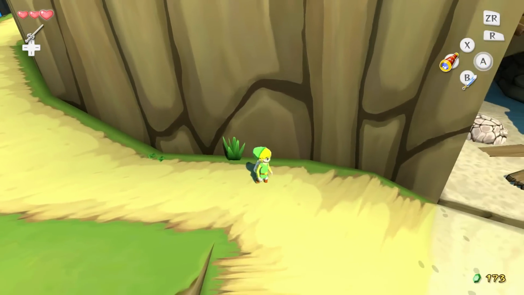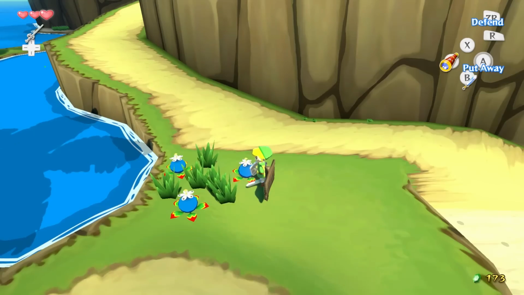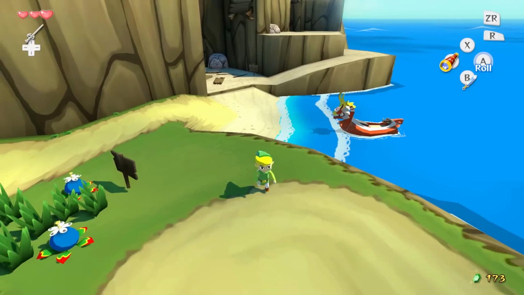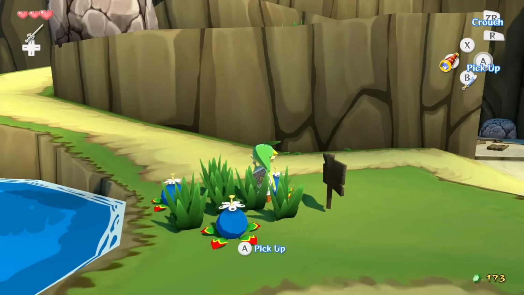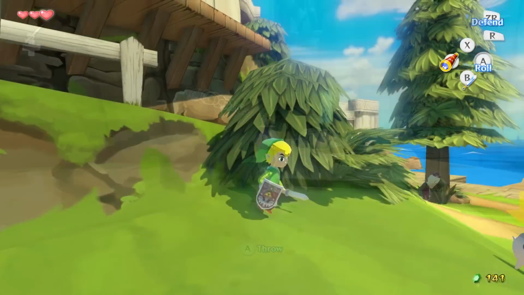Speaking of music, a lot of songs from the Wind Waker soundtrack sample a lot of music from previous Zelda titles. For those who don't know, sampling is a technique used by musical artists where a section of a song is reused into another song. If you listen closely to Windfall Island, you will notice it uses the same melody as that of the Kakariko Village theme from A Link to the Past.